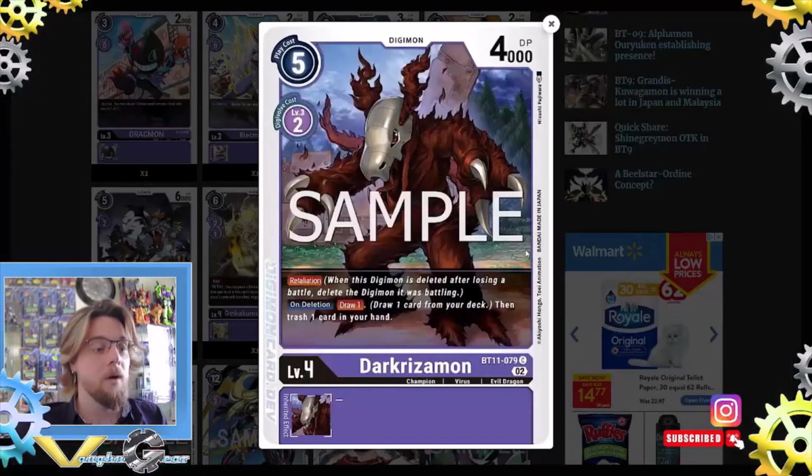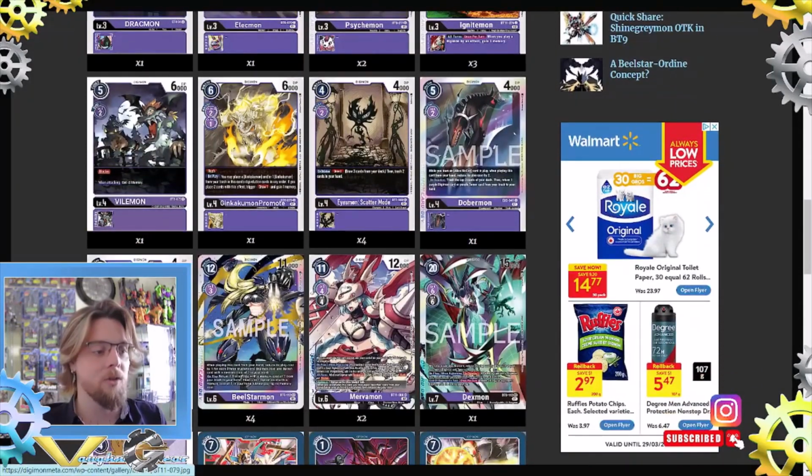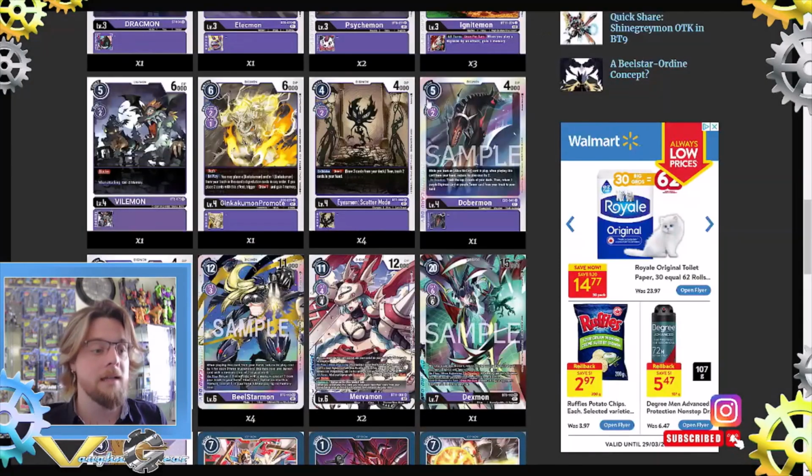Okay, now we're seeing a lot of Darkrizamon. I think I spelled it right. Okay. Yeah, so 3. Okay, so retaliation, quite good. On deletion, draw 1 card, then trash 1 card. Very good. So that actually works very well with the Mirvamon.